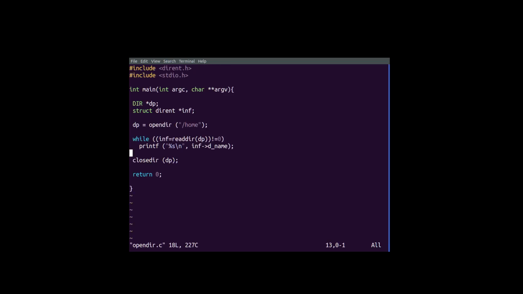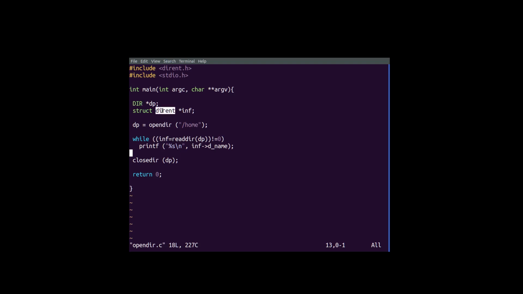So this is the function, this is the code. First of all, I need a DIR data type. If you remember, for the file, we need a FILE in order to open up a stream, but here we need a DIR data type, and after that we need a dirent data structure.